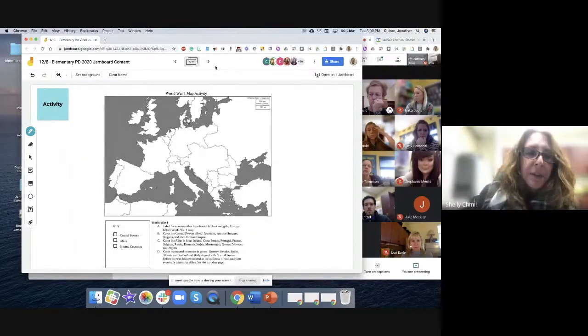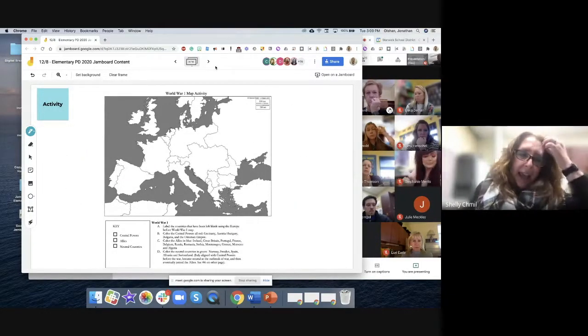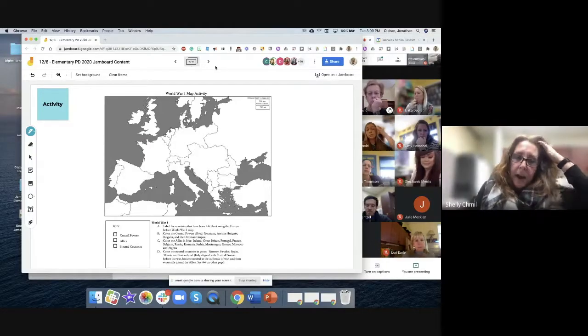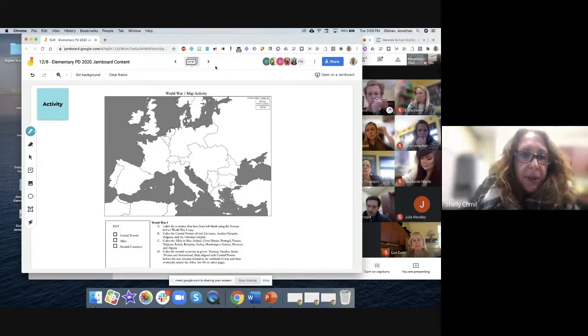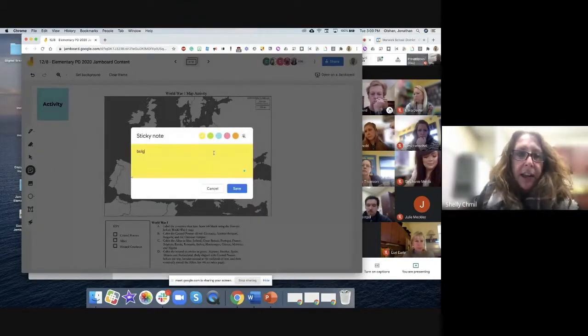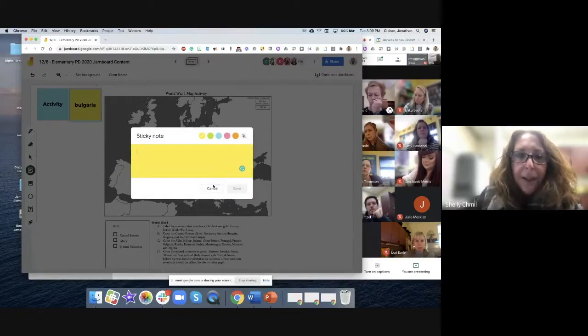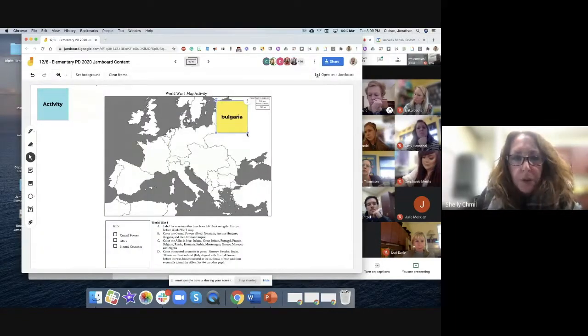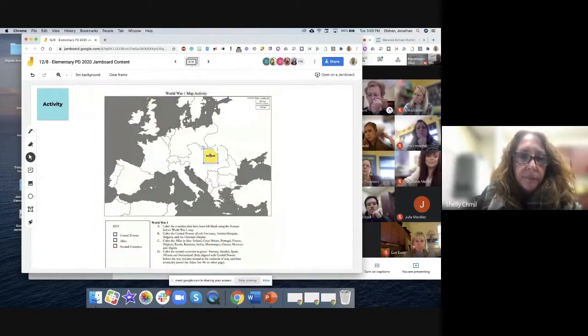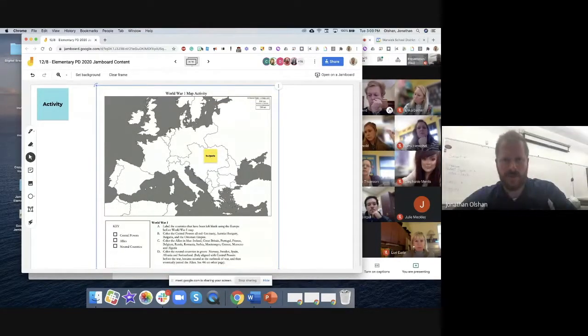All right. So this is an example of, again, a worksheet on labeling maps. So you can take a picture of a map and then have kids color in certain areas or add information. They can label things. So great for social studies for sure. I don't know if that's Bulgaria. All right, next one.